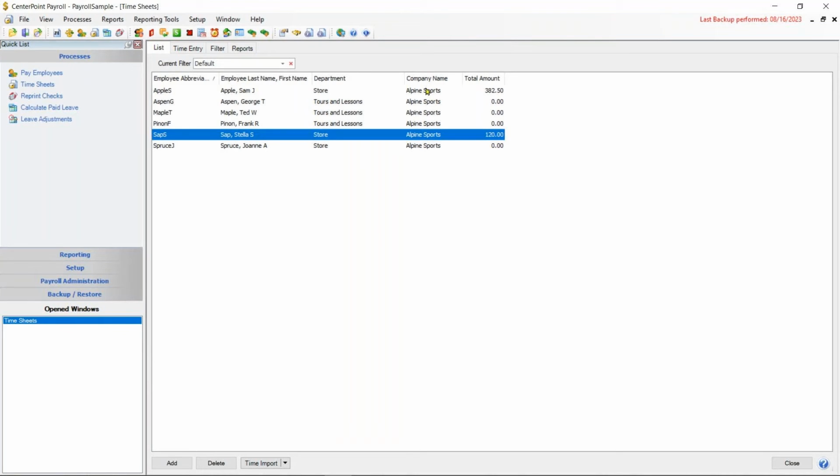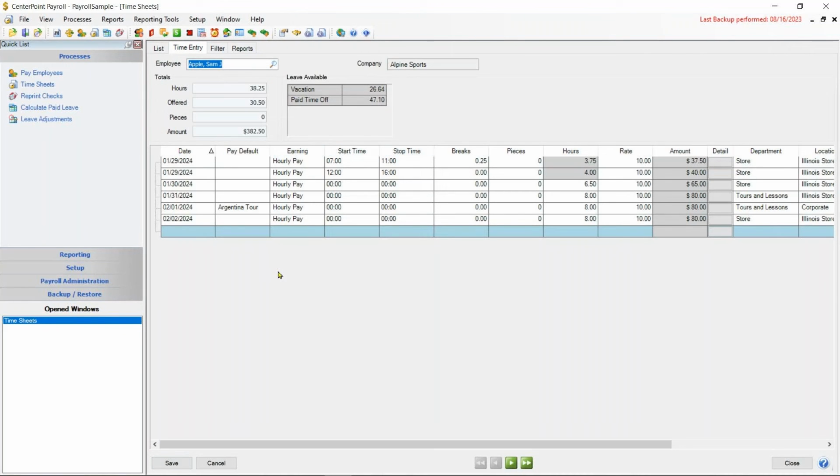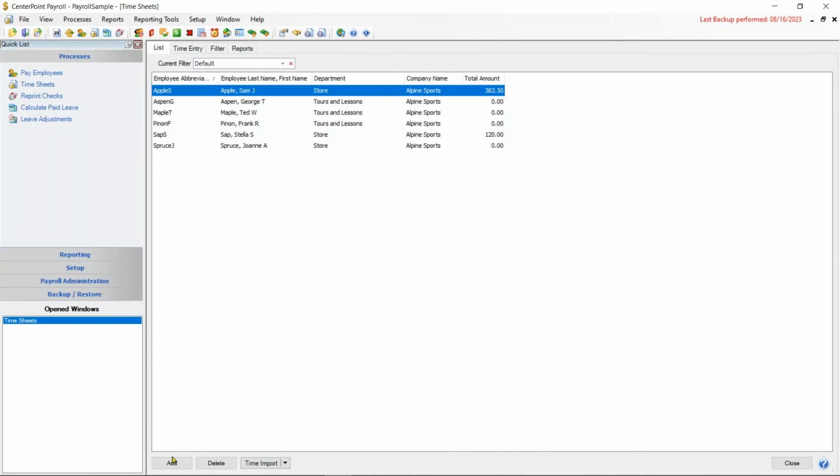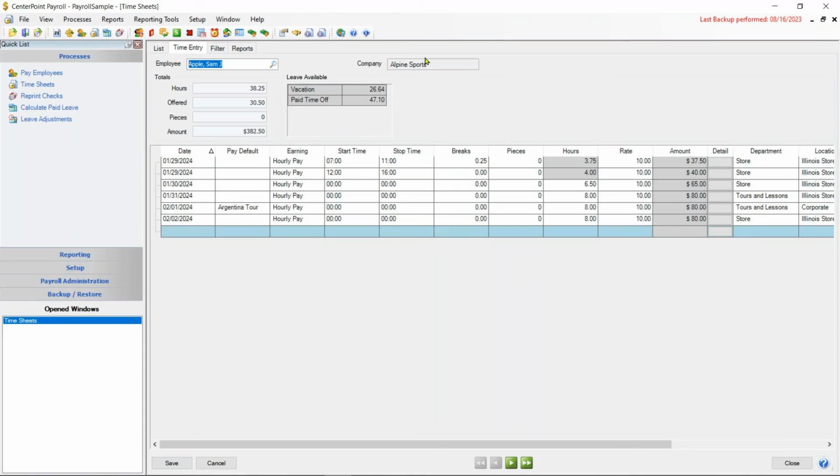You can come back to this at any time and edit it up to the point of adding it to a pay run. So since I haven't started the pay run yet, I can edit this at any time by just double clicking on that employee, and I could go in and make any kind of changes to any of their records. So if you're importing time from the CenterPoint time clock or from any other time import, they will import in here. You'll see that person's name, and if you need to edit that time that got imported, you would just simply double click on the employee and then you would be able to manually edit the time.